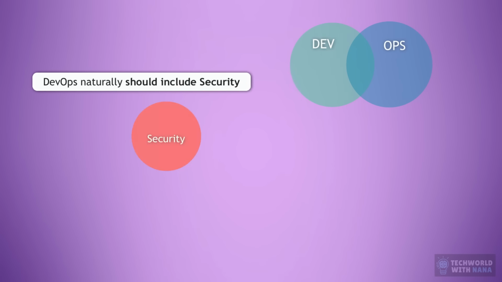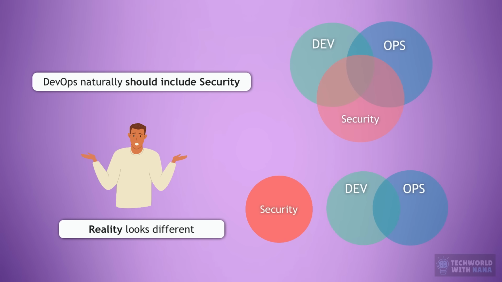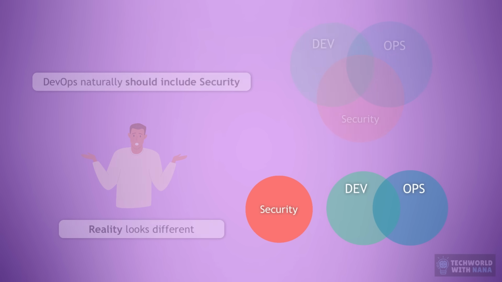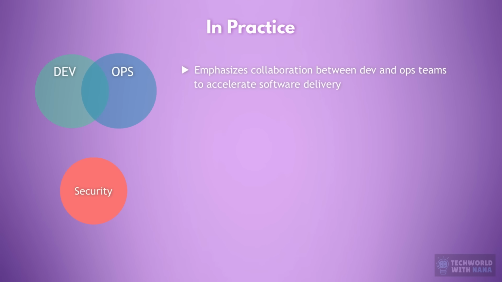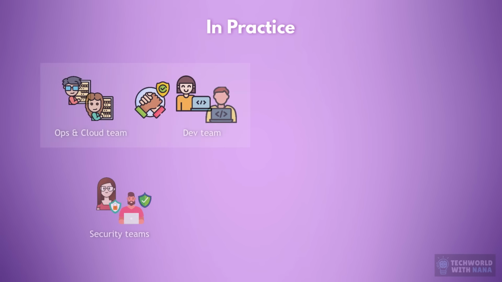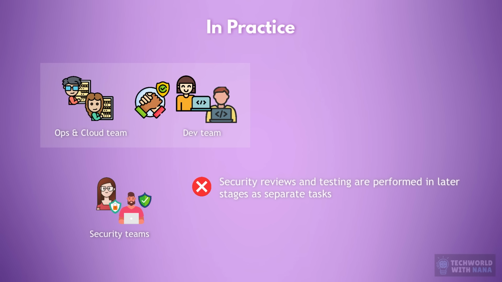So DevOps naturally should include security, but as I often say, reality and theory, or how it's supposed to be, are two different scenarios. So in practice, it so happened that DevOps left out security. It focused on development and even bug fixes and efficiency and speed in those areas, but security teams and external pen tests stayed in later steps, not streamlined, not automated, and still done mostly manually.